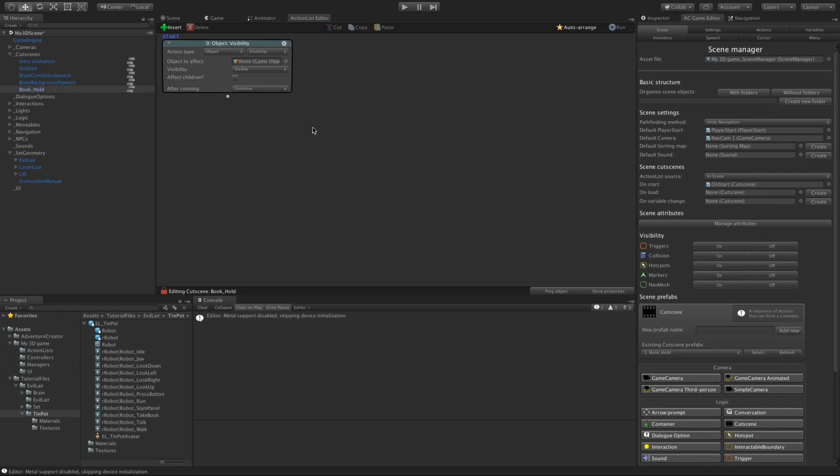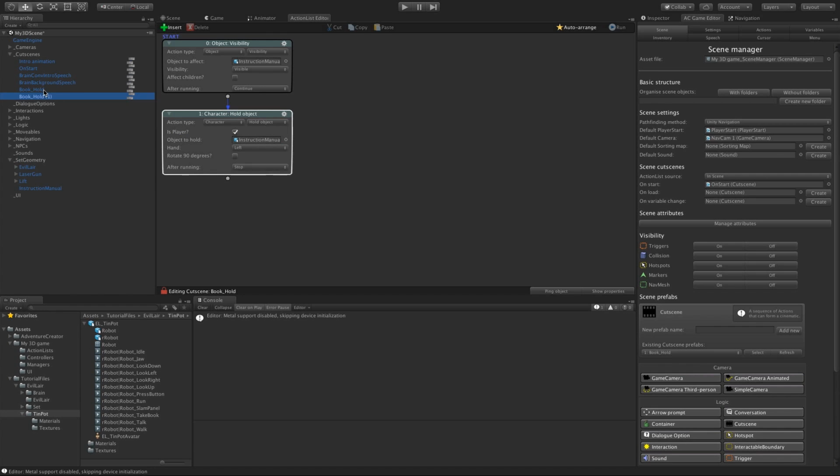So in case we run this action afterwards, we're going to turn the book on. So I'll be affecting the instruction manual and setting its visibility to visible. And we'll also have a character hold object to place the manual in his left hand.